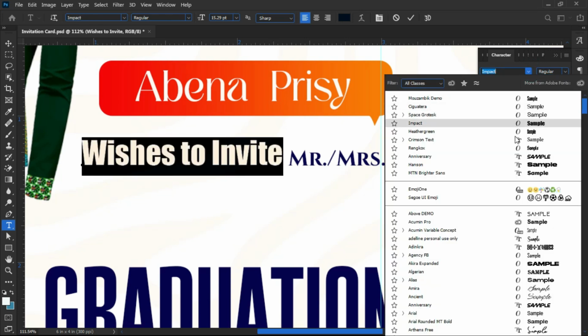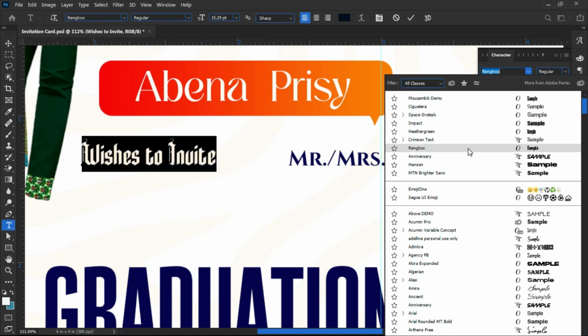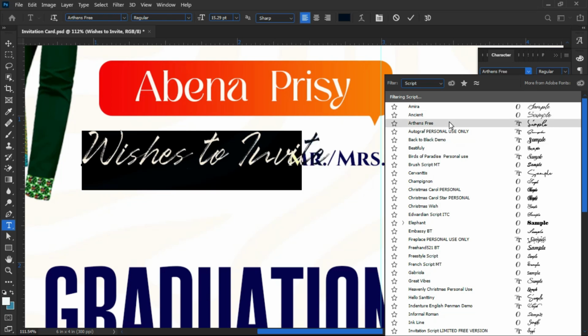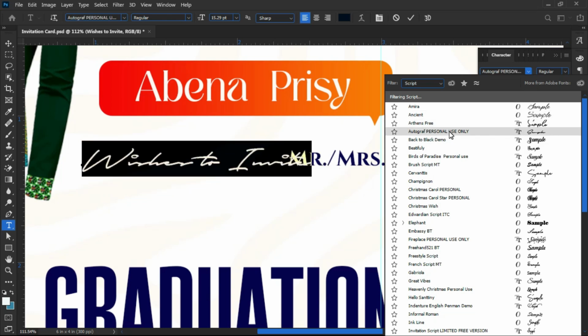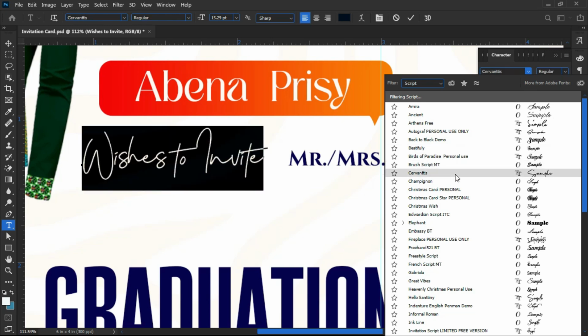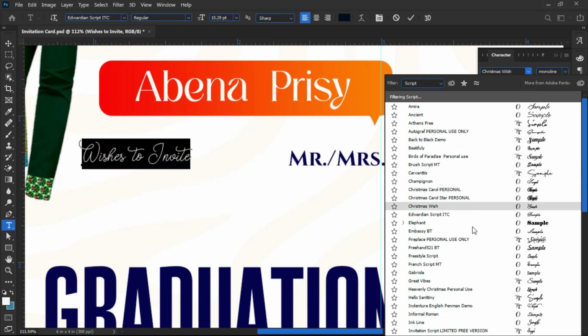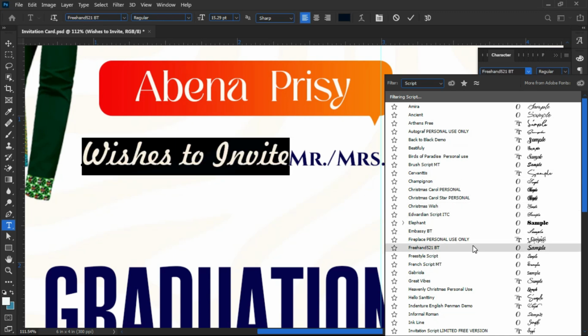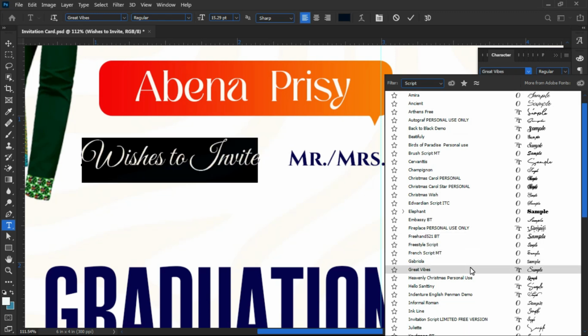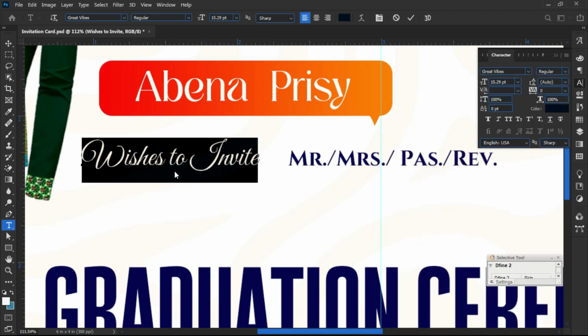So I'm going to select any script font. I'm looking for any very simple and nice one. I don't really have a lot of script fonts, so forgive me if I don't get one. Okay, so let me use this one.